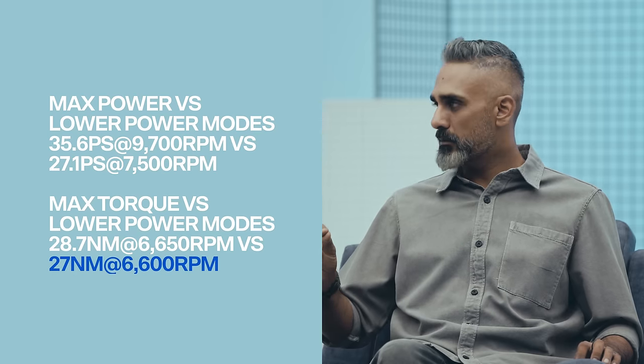In the lower modes you get 27 Newton metres of torque; in full torque mode you get 28 Newton metres. So performance has gone up a little bit. The main core of the frame and chassis geometry remains the same, suspension remains the same, but the RTR 310 gets an aluminium subframe — and TVS's finish is slightly better than KTM's in terms of visual appearance.